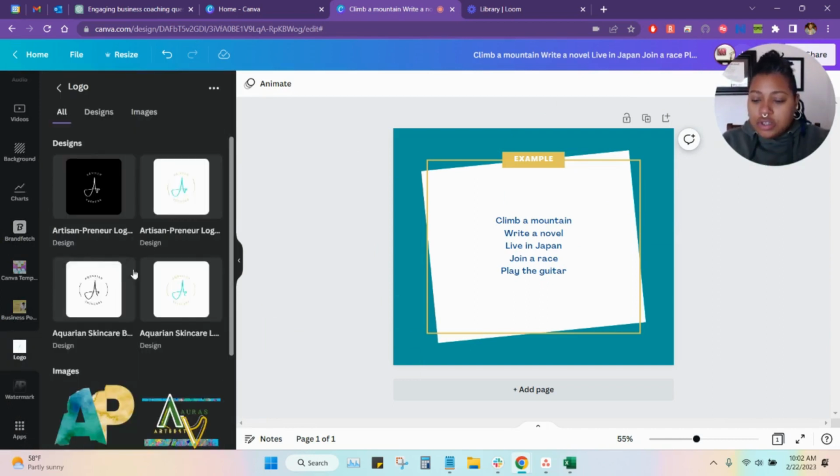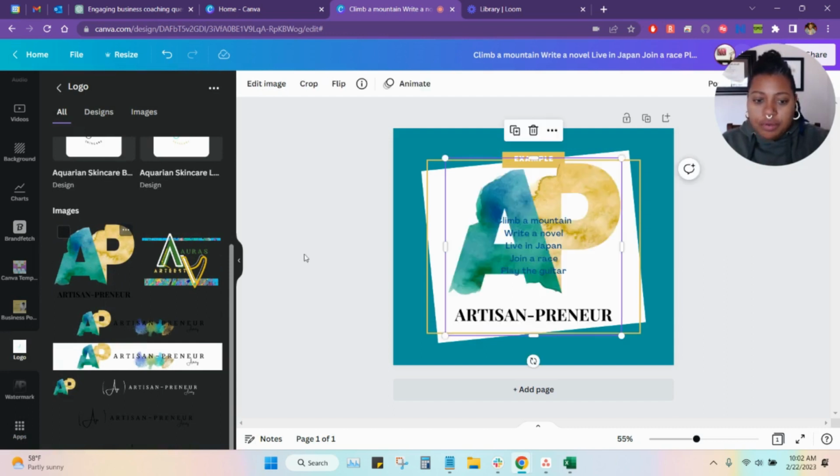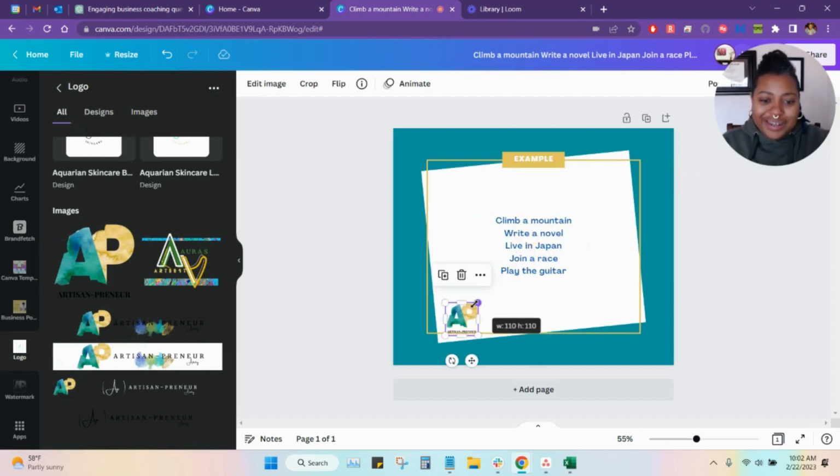before I forget, don't forget to put your logo. I always do that. All right. Put your logo on your post. And I'm only putting mine, usually I'd put mine in the top outer corner, but it's the same color as my logo, so you're not going to be able to see my logo.